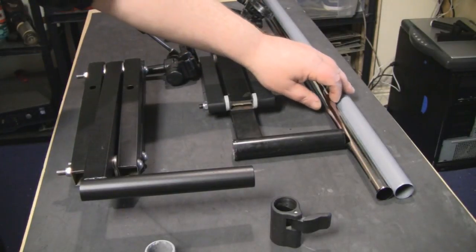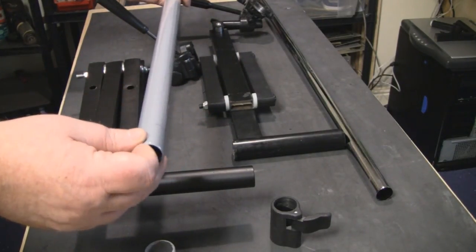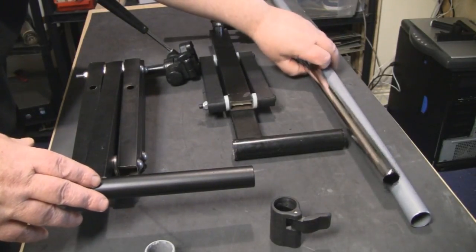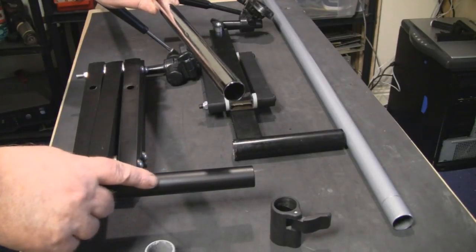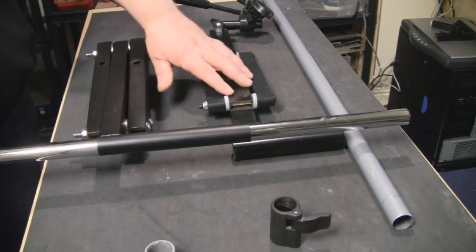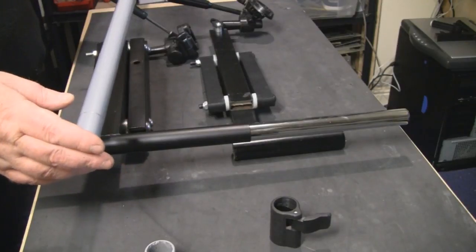Now what that means is the original one here, I used this outer tubing that came with the clothes rail to mount this vertically, but because this one's much narrower, I'm going to use the inner tubing that comes with the clothes rail. It's slightly narrower and it fits inside this quite neatly. So this is the narrower tubing inside there, and it does fit quite well. I'm just a little bit disappointed that I couldn't use this wider one because it is a lot more substantial than this chrome tubing, but it should work out fine.